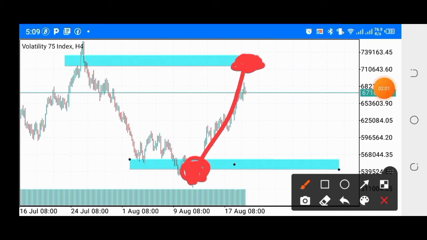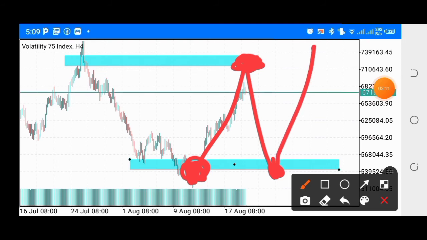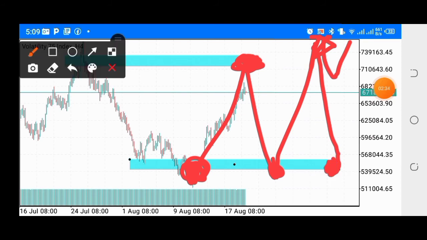So if they could sell from this point to this point, definitely there are also some set of people waiting at this point to also buy. Okay, so they are likely to buy from here to this place, and eventually the market is likely to break this resistance level, then create another resistance, and is likely to come back to this support level, then break this support level, and it's likely to come back to the support level, create another buying opportunity, or break this support level, create another support, okay, before going back and create another resistance, and like that.